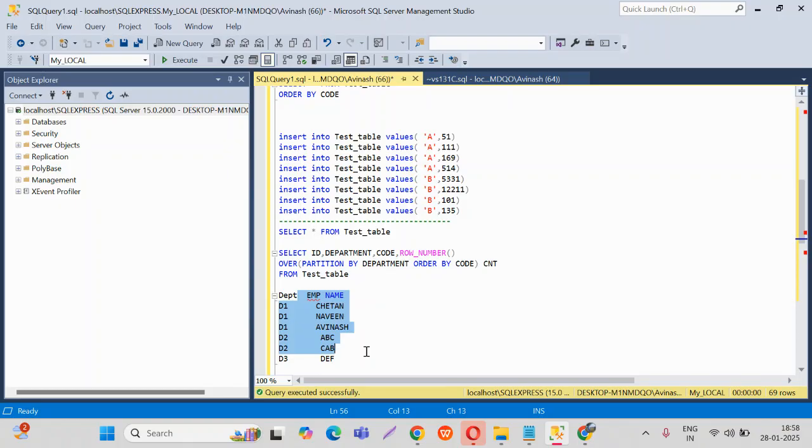That's the understanding. Okay. And after partition by department, you mention the order by code. That means you sort the data once after the categorization of data happens within the table and assigns the serialized row numbers. After that, order by sorts the data and shows me the output by the code. When you do not mention ascending or descending, by default it will take it as ascending. So it sorts the data code-wise in ascending order and displays the output.